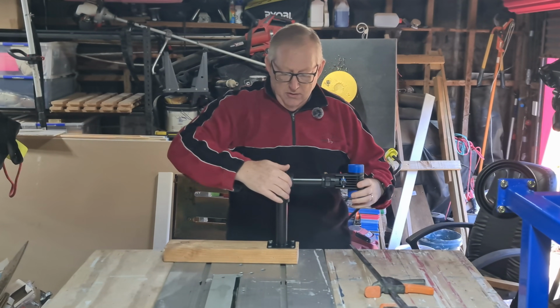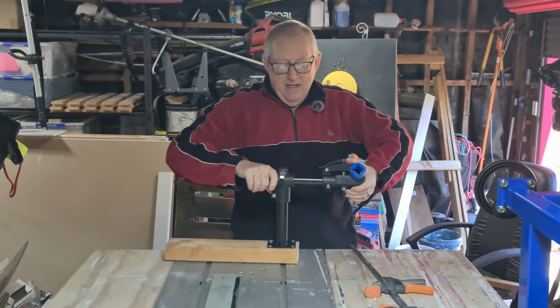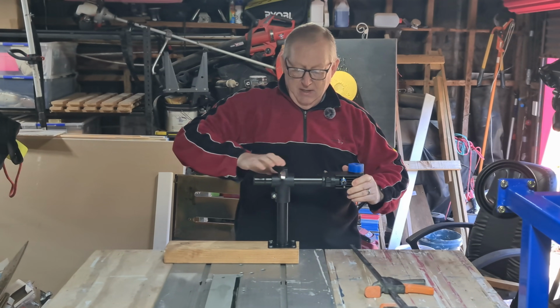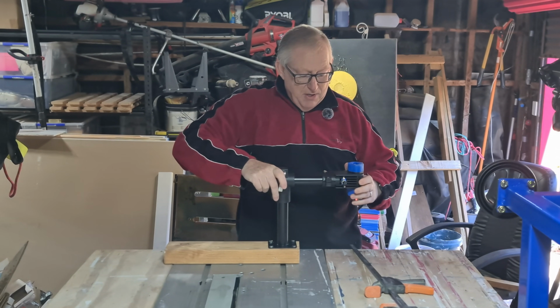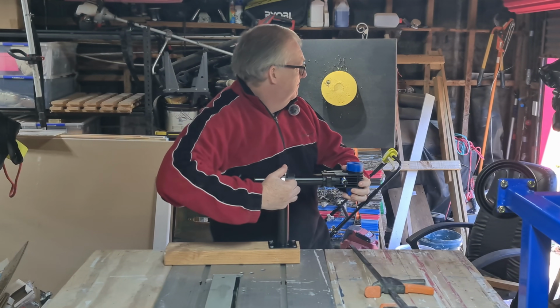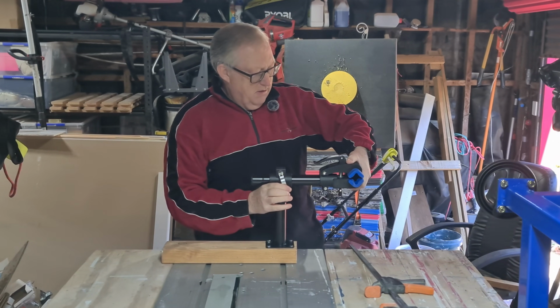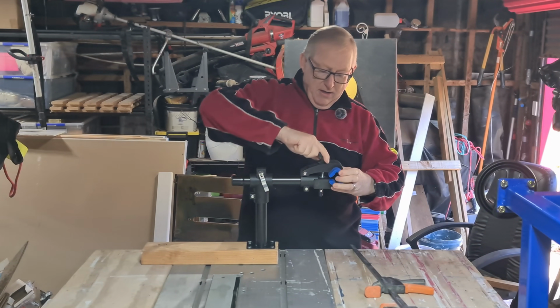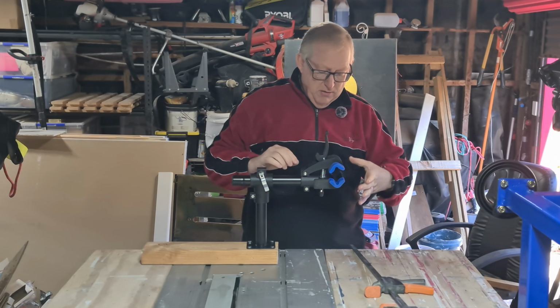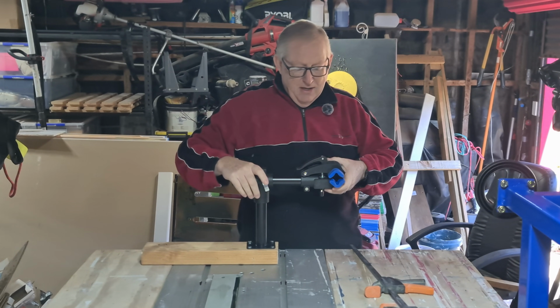As I said, it's got clamps on there so you can actually twist it, so that'd be good, and then clamp it and it won't budge. You've got another clamp, hang on, just let me turn this around. There we go. So now I can open up this one, put whatever it is in here, and clamp it down and it won't move.